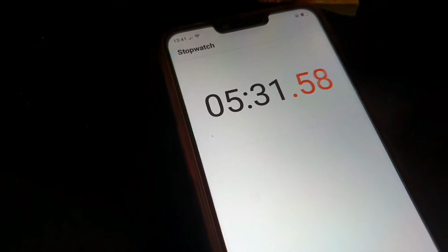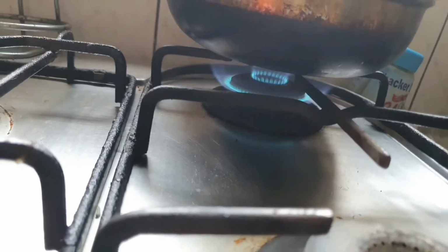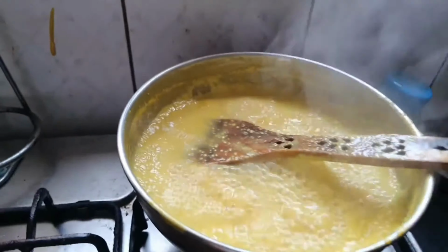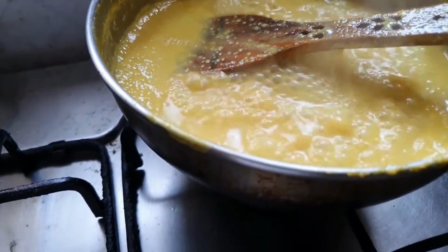We're going for that 7-minute mark, and then 5 minutes in low flame. At the 7-minute mark, we reduce the flame to low for 5 minutes. And this is how it looks now, 7 minutes later, and hopefully this is going to start to thicken.